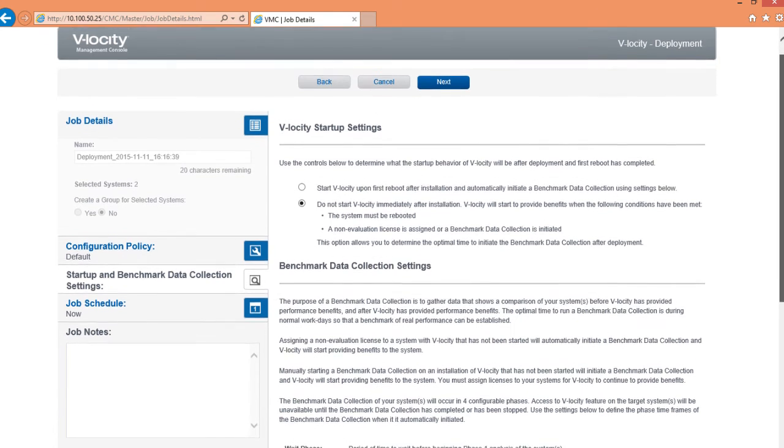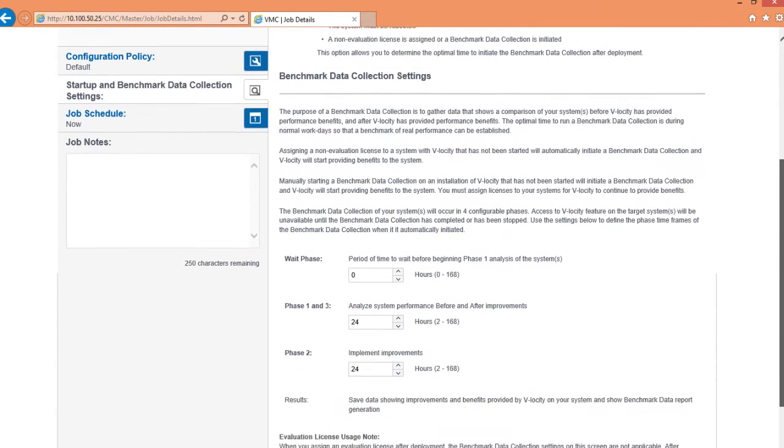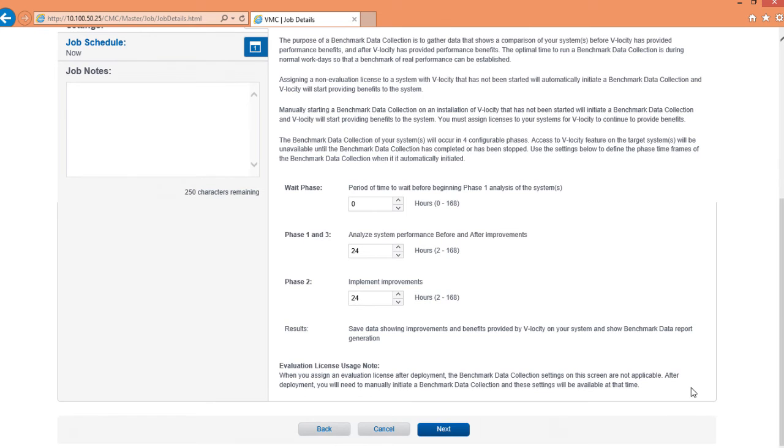Use the controls in the Velocity Startup Settings section to determine what the startup behavior of Velocity will be after the deployment and first reboot have completed. You can choose to have Velocity immediately start the benchmark data collection after installation and reboot, or you can keep Velocity disabled. This second option allows you to determine the optimum time to initiate a benchmark data collection after deployment.